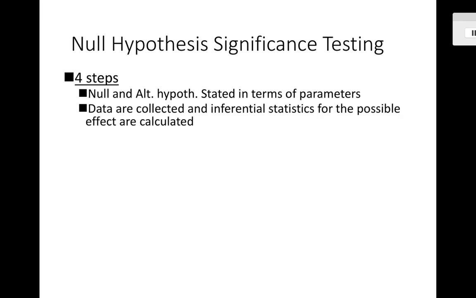Step number 2, we're going to collect data, and we're going to calculate all descriptive and inferential statistics that are needed. This is a very, very important term, that are needed. A lot of people, whenever it is that we do statistical testing, many times researchers get very flustered and confused and assume that we have to calculate every single statistic that has ever existed in a textbook. The answer is no. You don't. And the reason you don't is because some of them are not useful to you for your particular question.